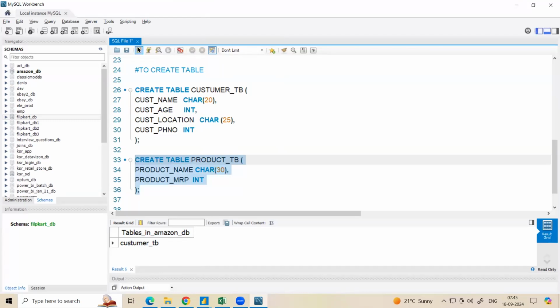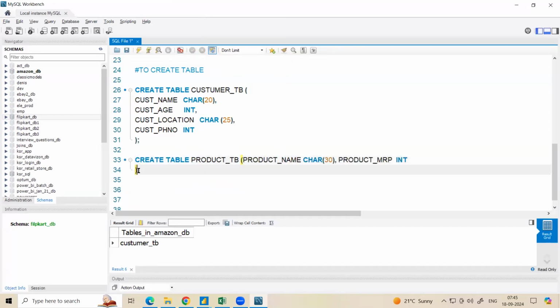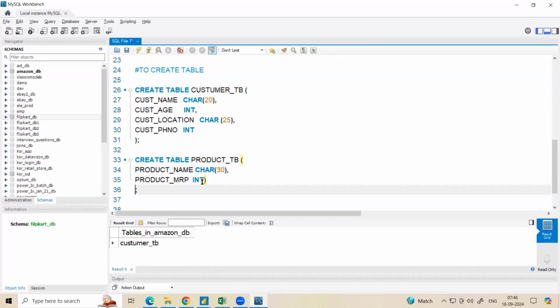This is one table. Okay, but you can also write like this. In one line also you can write. As long as you don't write a semicolon, it is not considered the end of the statement. Here I'm writing a semicolon, which means the entire table will be considered, but it's not that clear, right? So that is why I'm writing in two different lines. This I'll put here. This I'll put here. That's all. As long as I write a semicolon, it's considered one single statement. So it doesn't matter whether you write it in one line or in three lines.